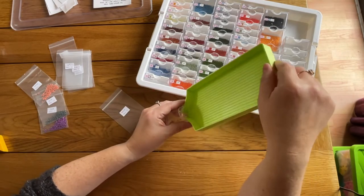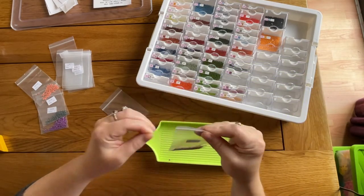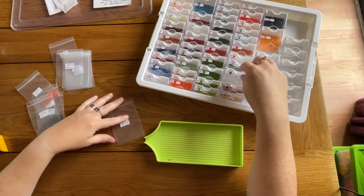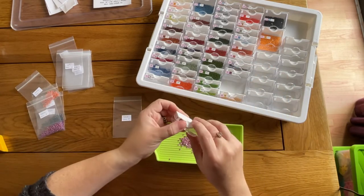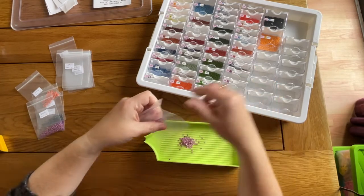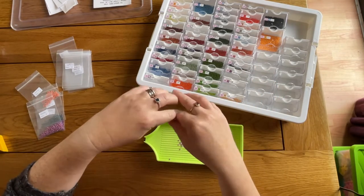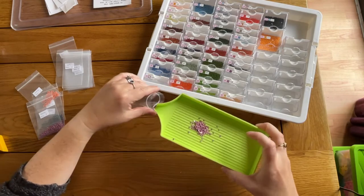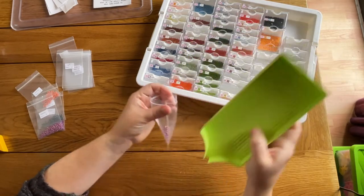So, how are you doing? It's Wednesday morning here, midway through the week. I've not got a lot on. I have to take our car in for its MOT later, which is just, you know, the annual service check to make sure that it's still roadworthy. And then I largely just plan to diamond paint today.